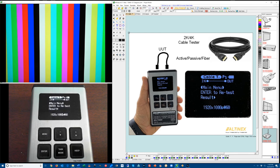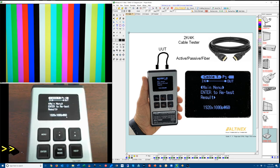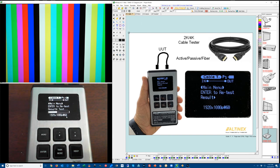So now we're in the cable test mode. 1920 by 1080, 60 Hertz. So I'm going to plug the cable in and see if we can test it at that resolution and see if it passes the test. After you plug the cable in, it takes about 2 seconds and the test starts automatically. And so far it passes the signal, 1920 by 1080, 60 Hertz. And you can see there's a pass right here.